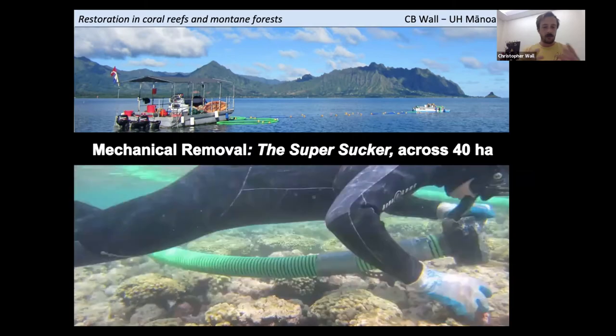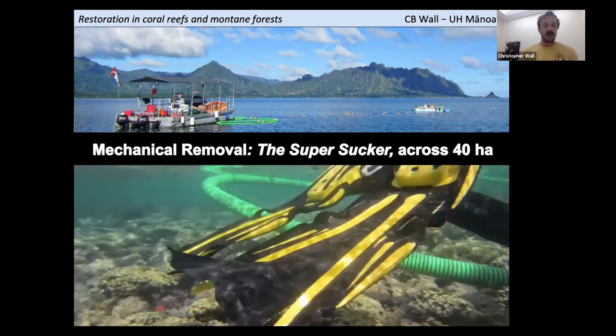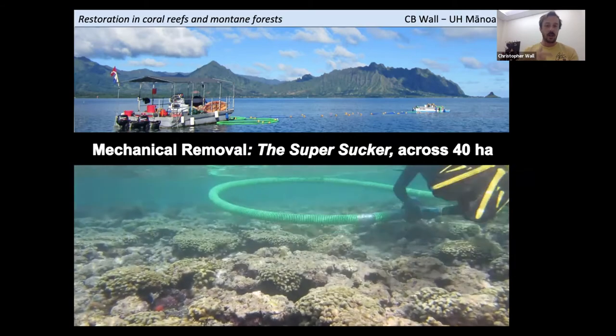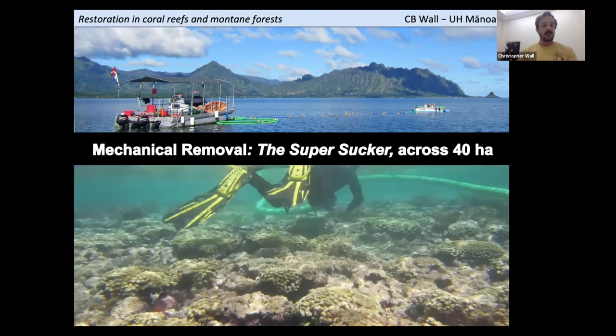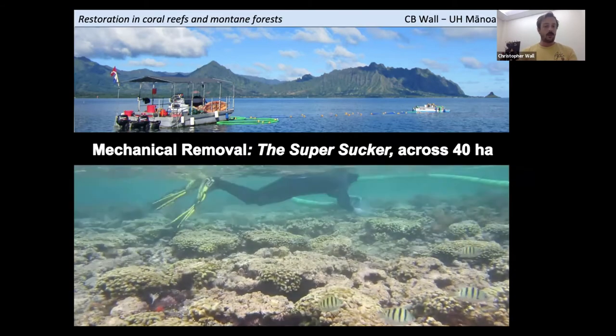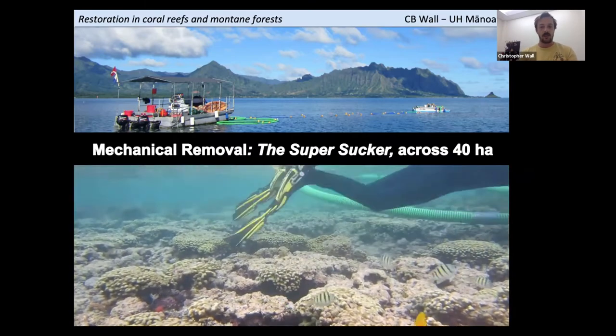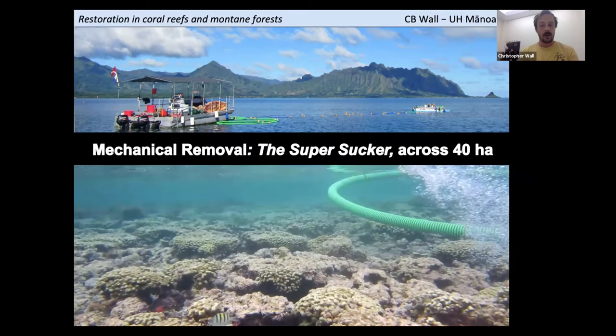And then if they see any invertebrates, they put those back. And it's not like this is going into a blender, right? It's just a pressure hose, and so it's just sucking up and spitting things out. This is a way they can sort it, pick it, and go through. And as you can see, this person more or less just cleaned up this entire section of reef and got out huge amounts of biomass of the invasive algae.